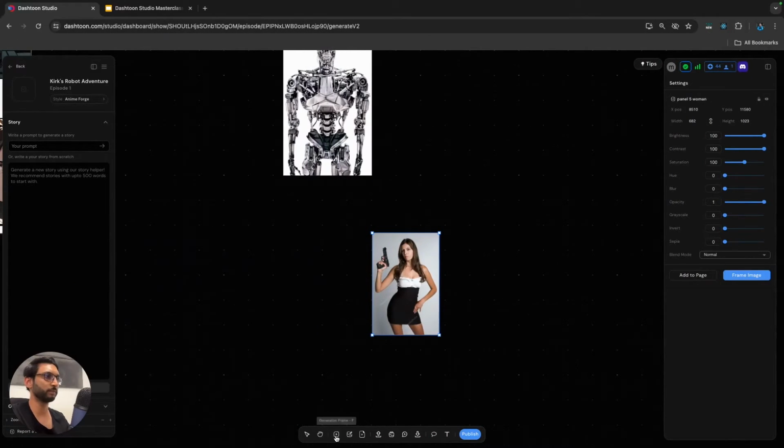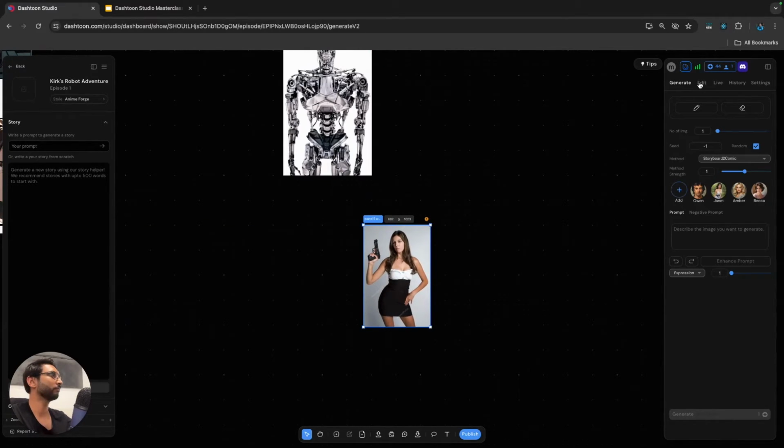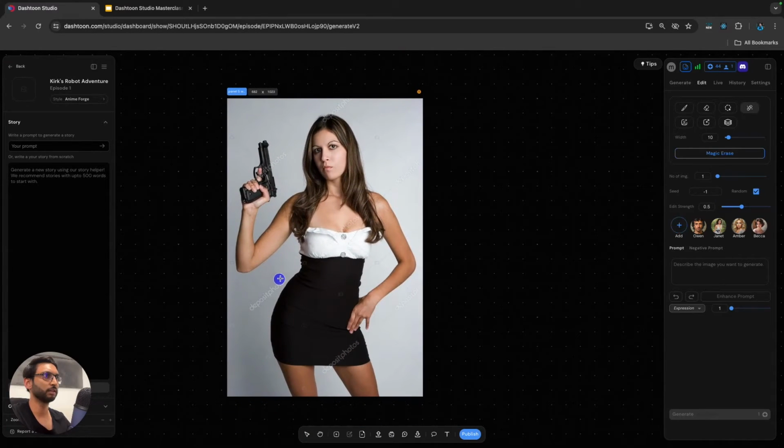These are my two reference images. The first thing I will do is clean this up a little bit. Get rid of any watermarks that may be there from earlier.